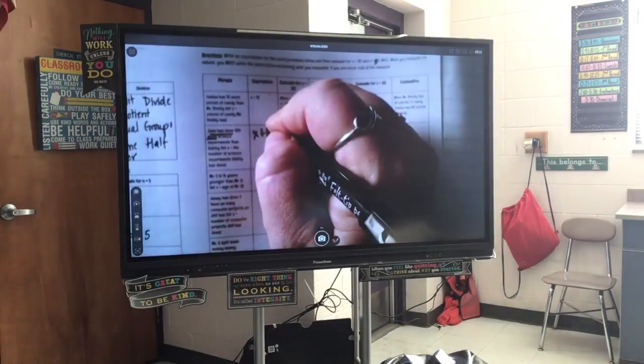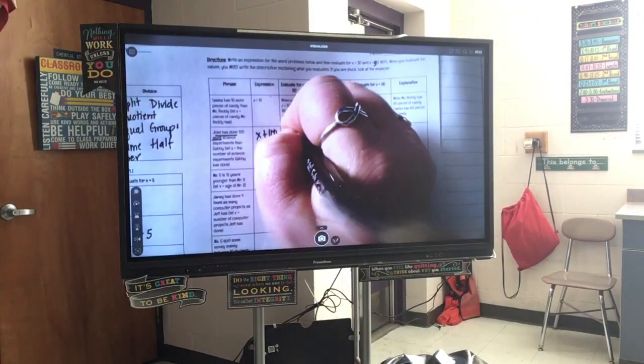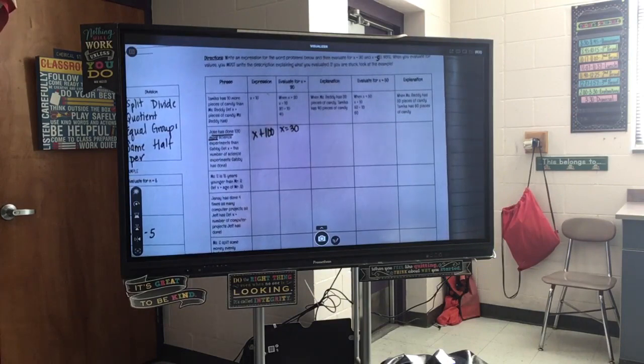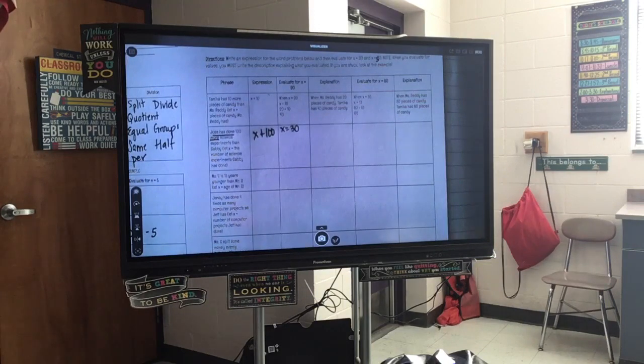Alright, and then we know x equals 30. So what do we do here? So this part of it doesn't change, right, from what we just did. You guys all were understanding that part of it. So the only thing that's really different is it's a word problem instead of an expression, and you just have to simply explain your answer. Alright, so for this part again, this should be the easy part. This is where I should get a lot of participation.